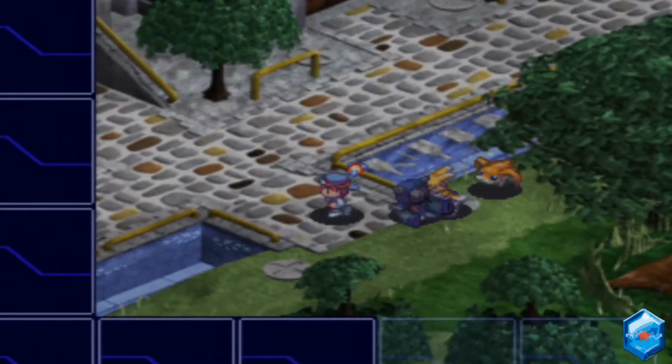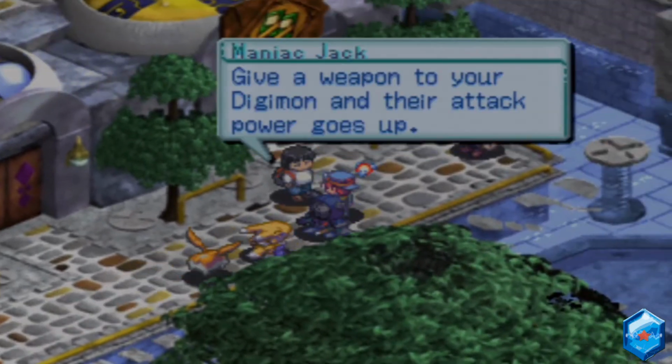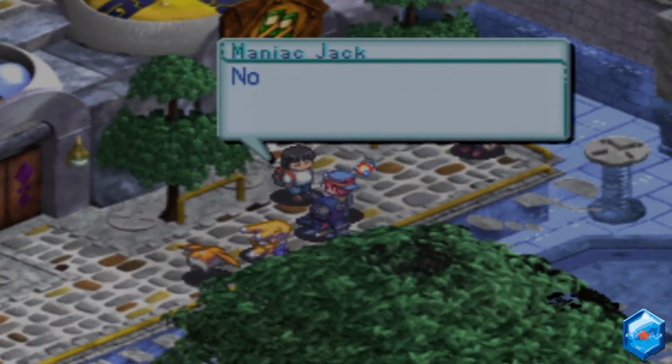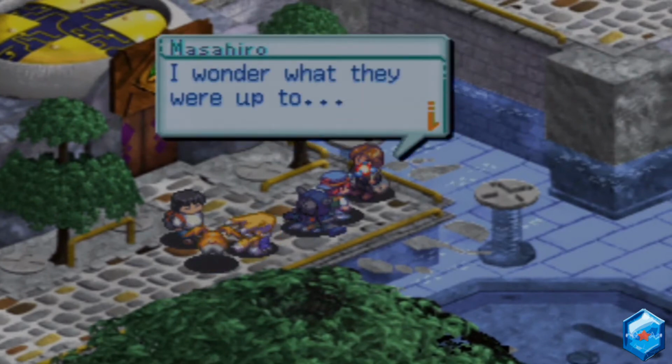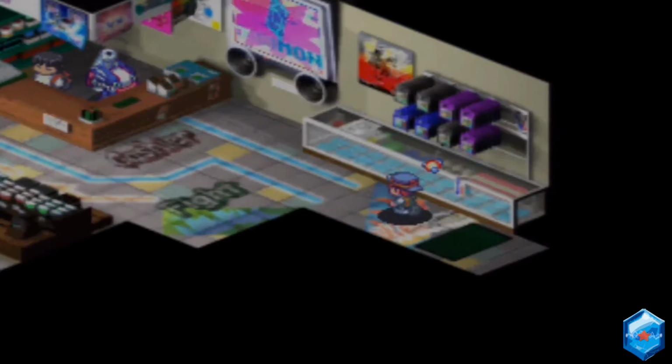But if we move our fat heinies over here, weapon attack power goes out. No, yeah, I explained that. Thank you. Here is the yellow cruiser. This is where you get started with Digimon card battles.